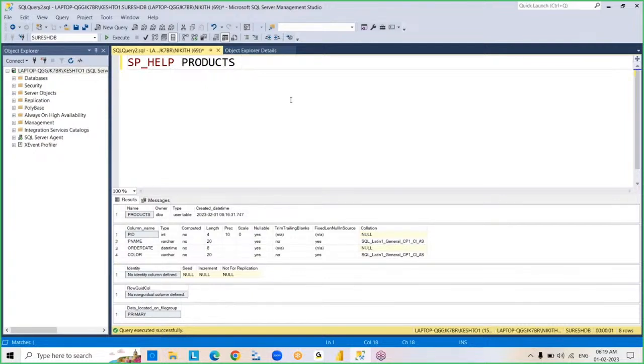So now next step. The table is already created, and I want to add new columns to the table: alter table.